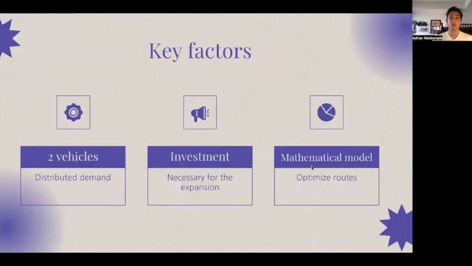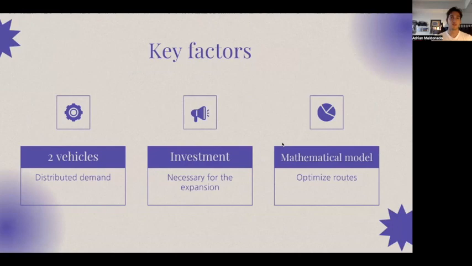If they continue with one vehicle, in the future, the increase of demand and clients will make it impossible to satisfy everyone. The benefits are that the load management would be easier, all clients will be visited, the probability of not having the necessary inventory would be less, and they can expand their market and grow more easily. The main elements involved would be the analysis of capital, mathematical model to optimize the new routes, the amount of carbon footprint, customer relationship, and analysis of the new vehicle's capacity.